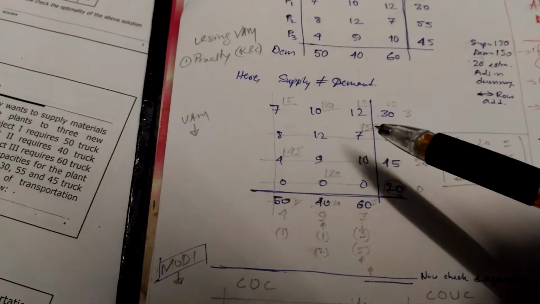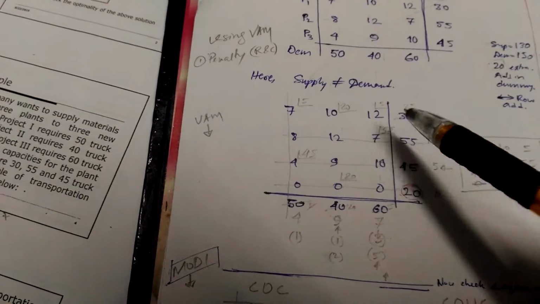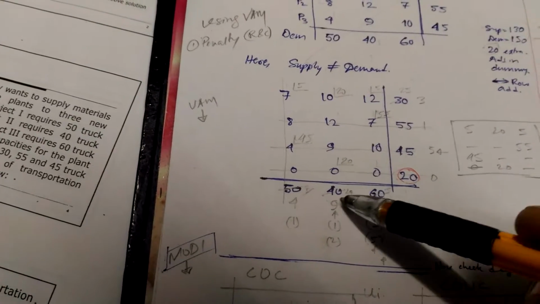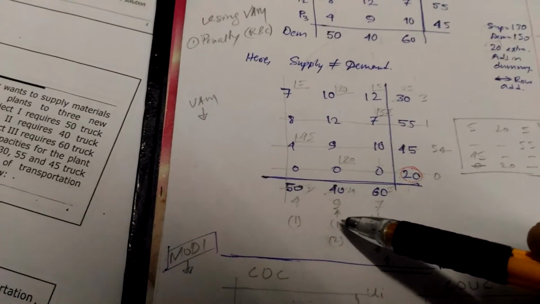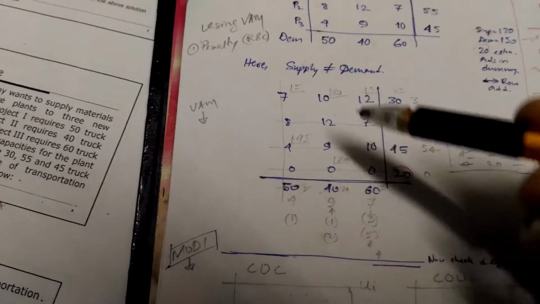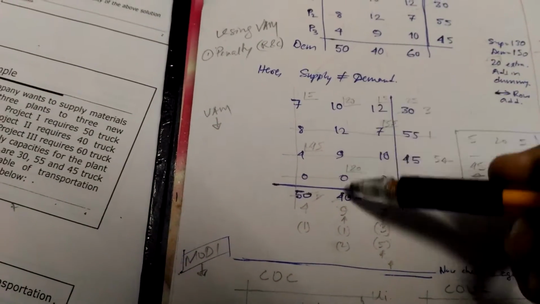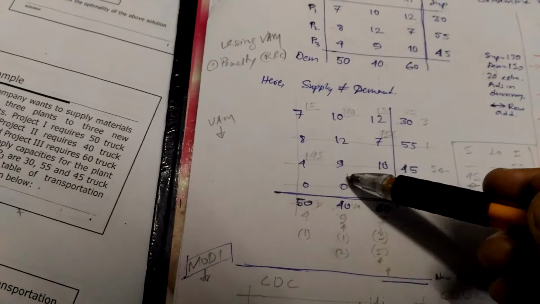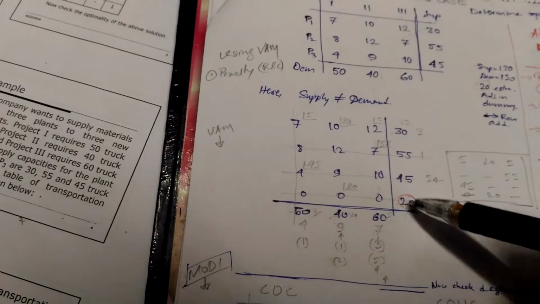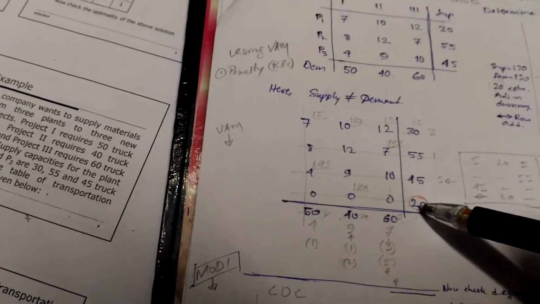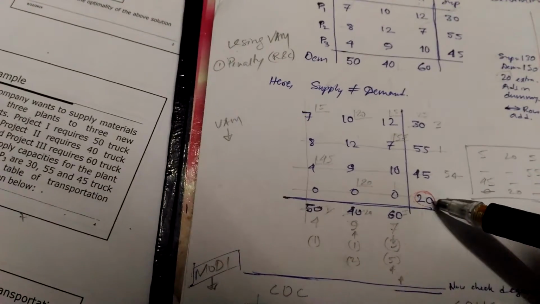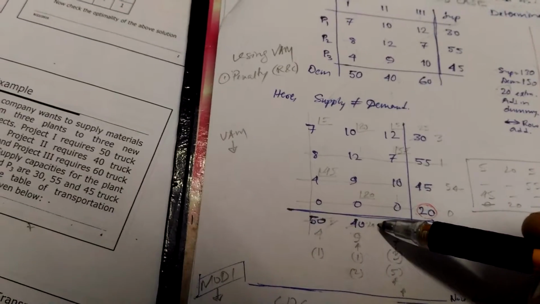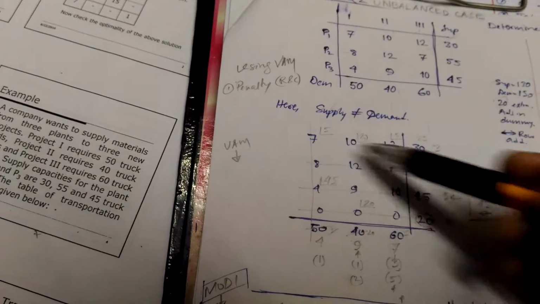So now we start allocating using Vogel's approximation method. Among all the penalties, 9 is the largest penalty. So first we take 9. Now in this column, the lowest value is 0. So accommodate 20, since 0 has 20 and 40. 20 is lowest, so accommodate 20 here. So this gets struck out, and here 20 remains. Now we have only this much.